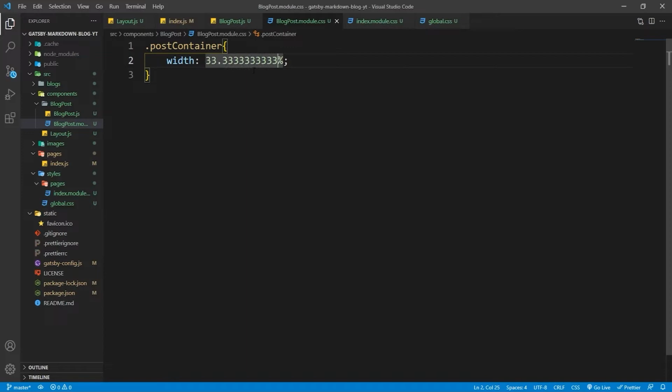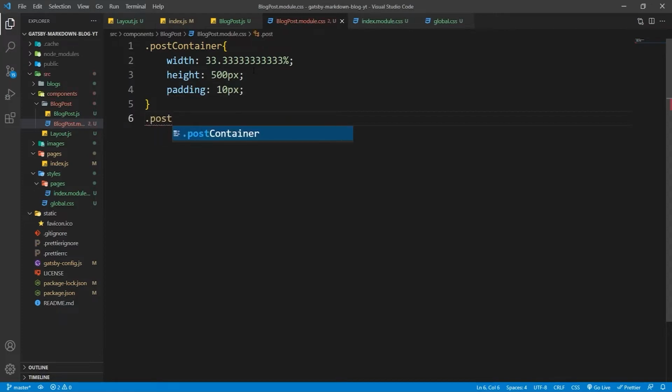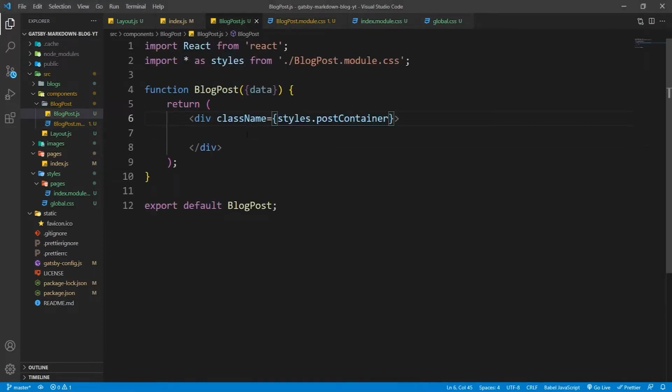So obviously, 100 divided by 3 is 33.3 recurring. Well, we can't get recurring, but we'll get pretty close to it. So it won't really make a difference up to that level. There it is. And then we'll create the actual post, and this will be sort of another container class. We'll just apply it now. So we'll say div.